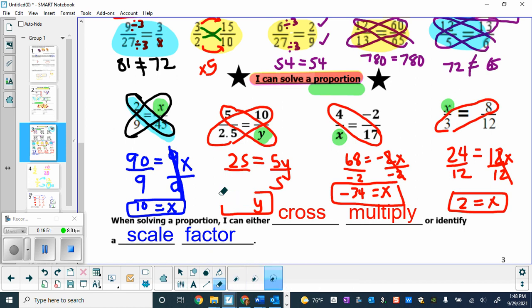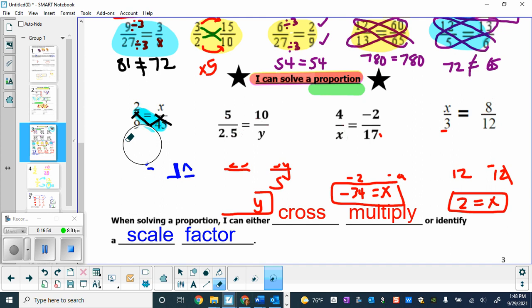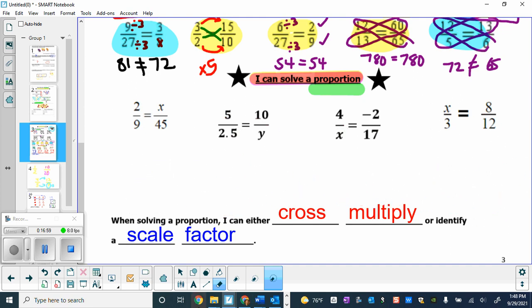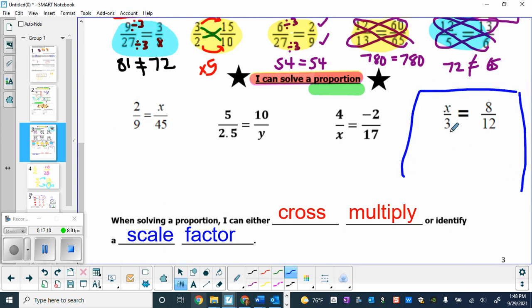I'm actually going to erase everything now and show you something that will only work sometimes. It's kind of a shortcut. It won't work for everybody depending on your math skills, like your memory math. But like a lot of you see for this last one, for example, let me focus on this last one. A lot of you see that for the bottom, it got 4 times bigger. So you're like, okay, 3 times 4 gave me this 12. So then what times 4 would give me this 8? And automatically you can now tell me that this has to be a 2. Because again, we're just simply multiplying by 4.